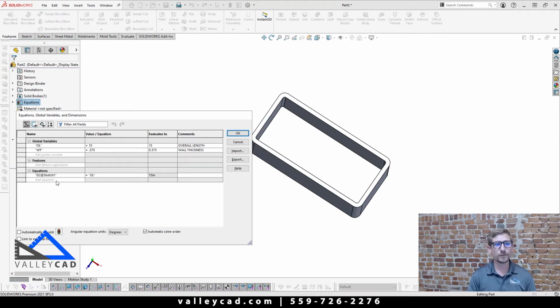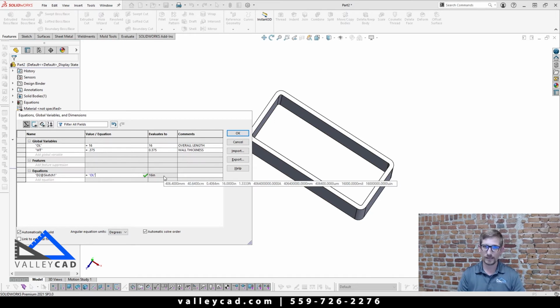As we look at this here, we say, hey, D2 at sketch 1 equals OL. Awesome. I'm going to come down here to say automatically rebuild. What this does is it makes it to where if I change any values on here, let's say I change that 15 to a 16, and I say cool to that, and I double click on here. Okay, so it still says 15 on it. So if I click off on the cell, you'll see that my OL now equals 16.